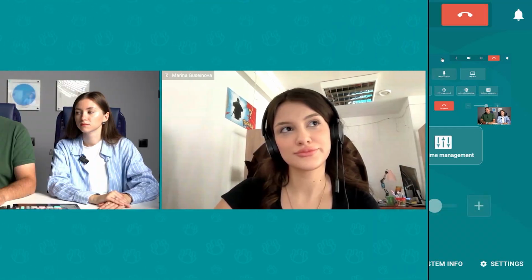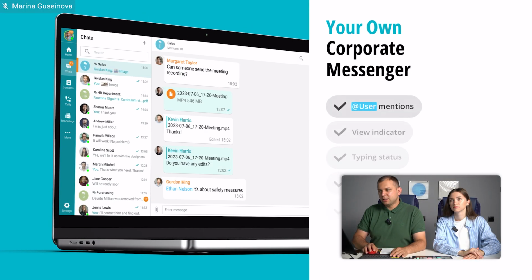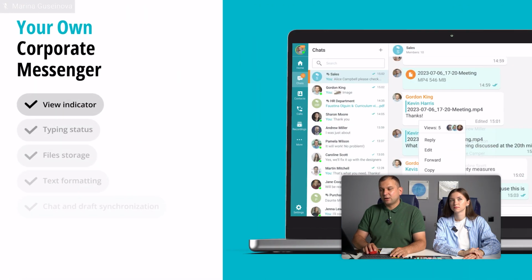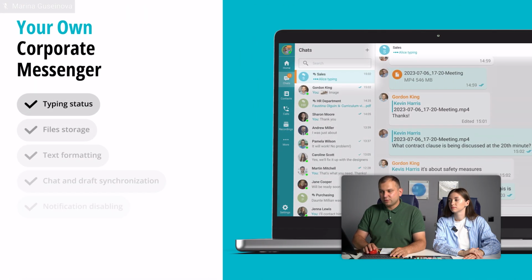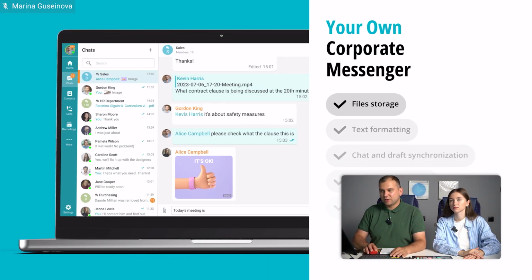Okay, this is the screen we assigned for the content, the main screen. So Marina, could you please share the content? Now the screen is fully dedicated to the content and nothing else, because we selected that screen to be used exclusively for the content. However, we still have another screen which is used by the application.